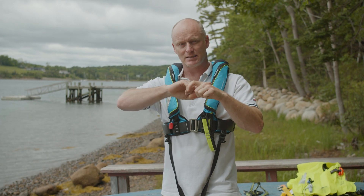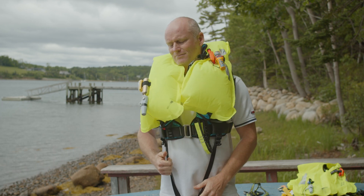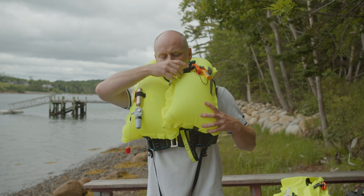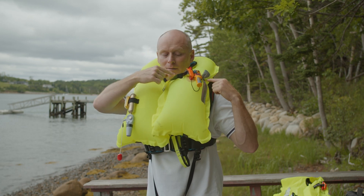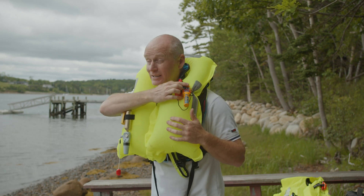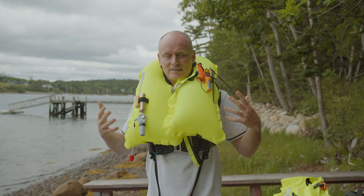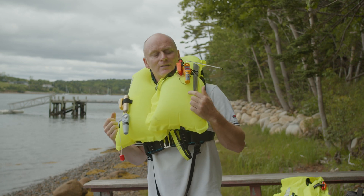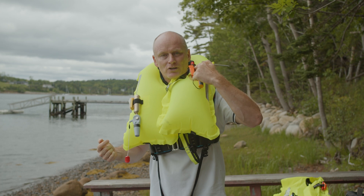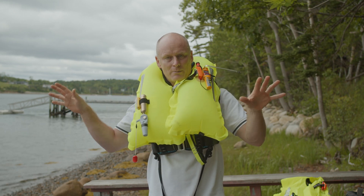I'm going to activate this life jacket now. I know there's an AIS beacon inside and that the antenna is spring steel which will whip out, so I'm closing my eyes while I do this. The life jacket inflated perfectly. We can see the back tow system, and the AIS beacon is flashing — it's partially armed. But the line that goes around the back of the bladder got wedged at the top and didn't fully go off, so I gave it a hand. The antenna is now undone and the system is on — sending a message to all nearby mariners and ships that I'm in the water and have an issue.